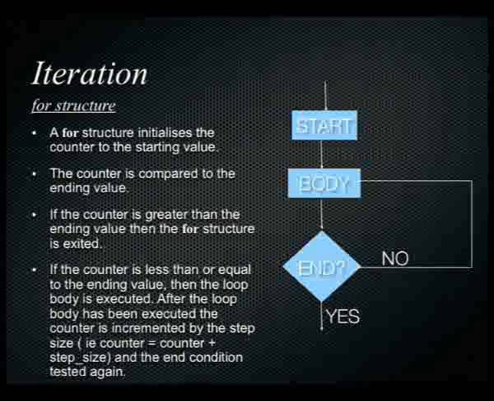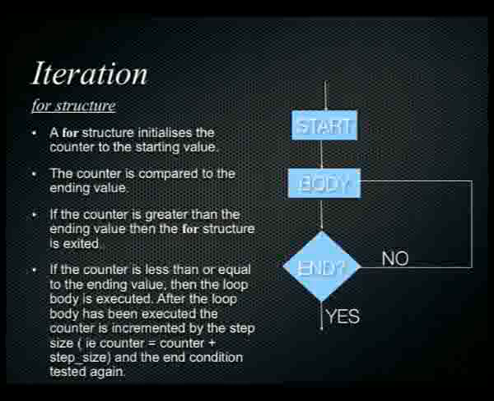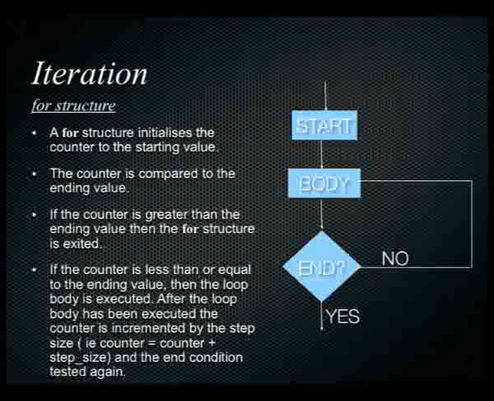is incremented by the step size that we've defined, whether it's incremented by 1, incremented by 2, or whatever. Then we go back up and we test that condition at the end. If it's still less than the end value, or if the condition we're checking for is still true, then we go back up to the body and keep running again, and then increment that counter as part of that body yet again.